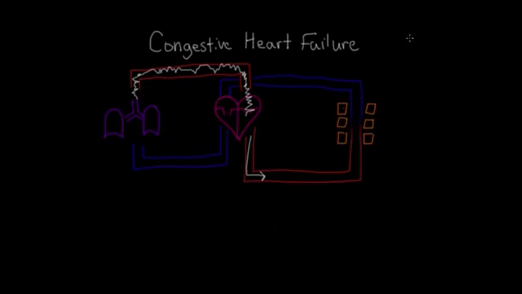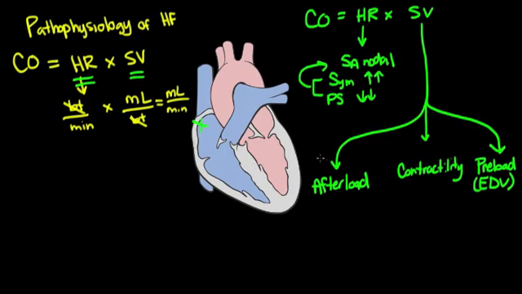So afterload is the pressure that the left ventricle right here has to pump out against. And so that's this pressure here in the aorta that is basically opposing the blood coming from the left ventricle.